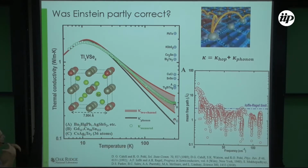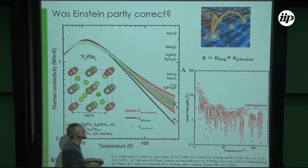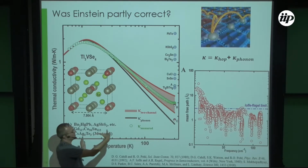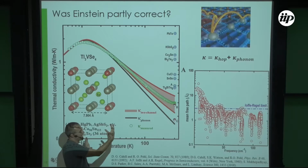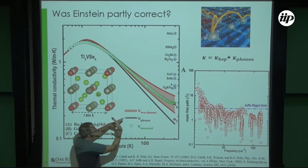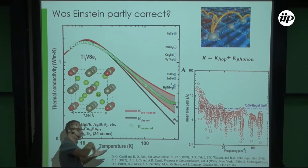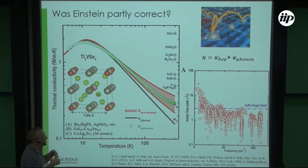What I like about the paper, though, is that now that it went out, people started thinking about it more. And I found later, people were already sort of thinking that way anyway. Now there's a really nice paper by Marzari's group, Simoncelli, where they actually used some of Phil Allen's old work, where he looked at just disordered systems and these off-diagonal elements. The diagonal will be like your phonons, and off-diagonal is like couplings. When you have band crossings, it can actually mix. But in a perfect crystal, you only have a very finite amount of these band crossings. In a disordered material, it's a mix and match, a whole bunch of bands all mixed together. And so he used that picture.